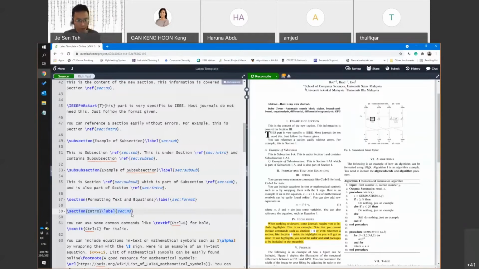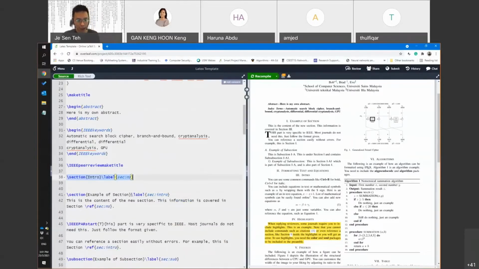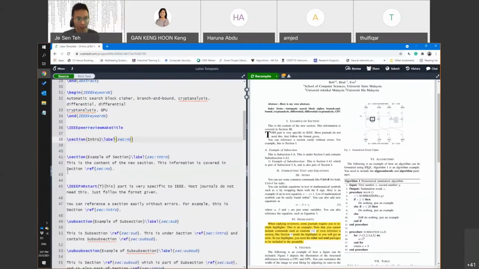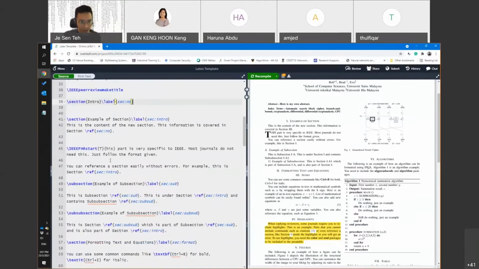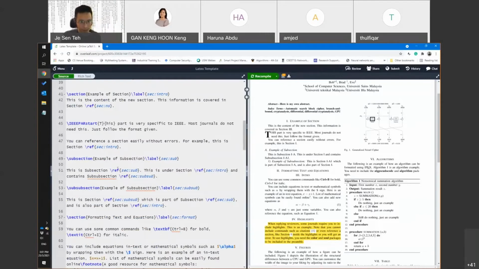All right. So let's say that I move the intro somewhere else. You can see over here the section number has been changed automatically. So I encourage you to always create labels for every section and every figure, everything that you have created. So you will never have any problems when referencing. You can move your figure anywhere you want, and the number will always be correct. Now let's move on to subsections, referencing the different subsections, and so on.